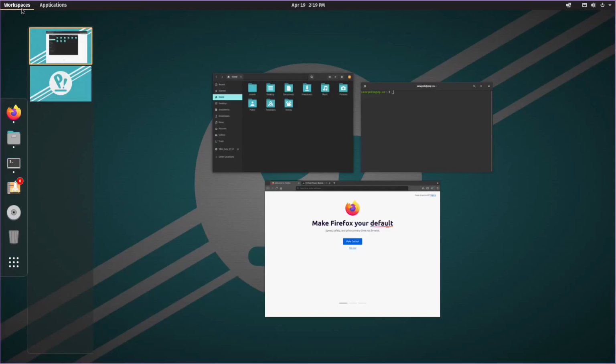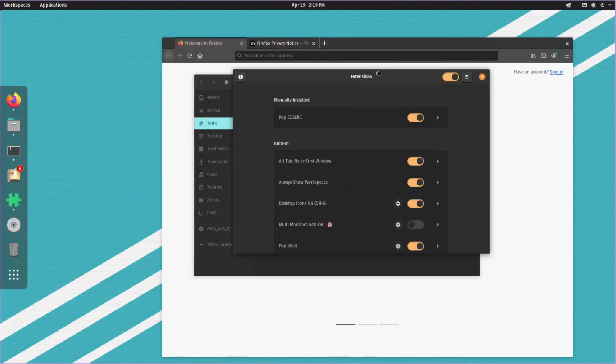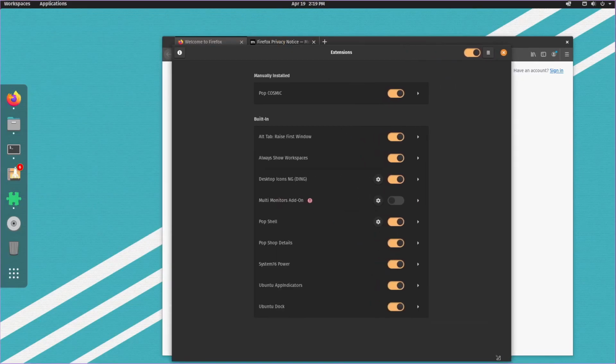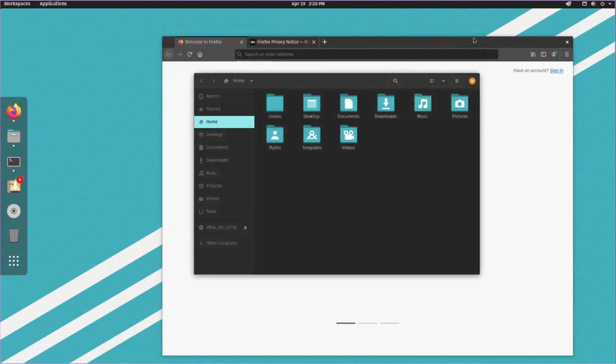Well, two ways really. First off, for the time being, these are GNOME extensions. So like I said, this is much of a tweaked GNOME environment. And I manually installed Pop! Cosmic, which I'll show you how to do later. And then I enabled just a few things here, the Ubuntu dock, which comes with Cosmic, and the shell extension for multi-monitors. I don't have multi-monitors, so that's why it's not enabled or working currently, but it's very easy to get things going.